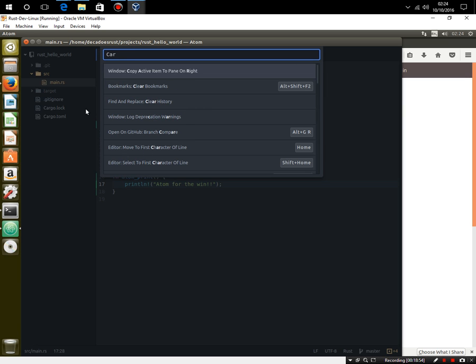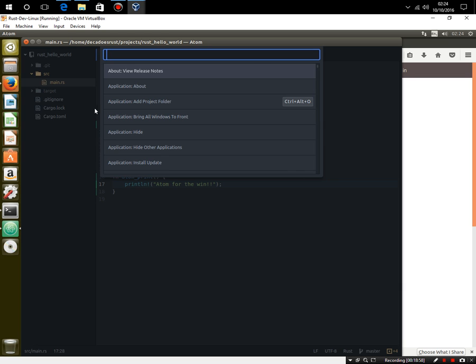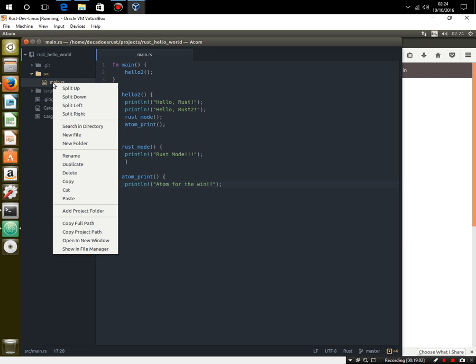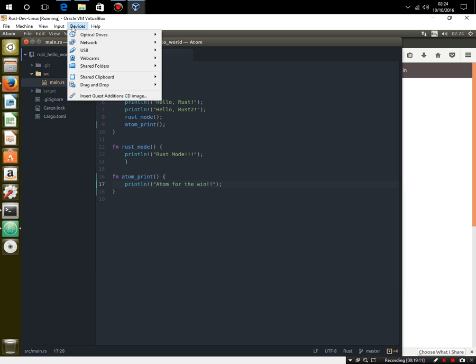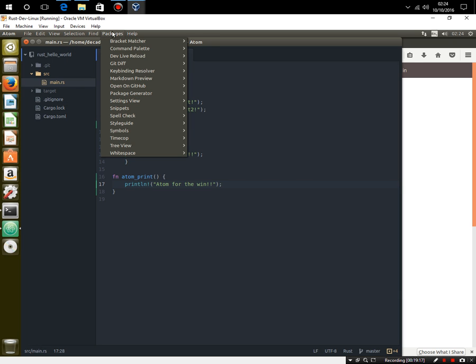It's rather annoying that it doesn't seem to have a command palette for cargo build. No, show file manager, no. Nothing whatsoever in here to do with cargo build. It's rather annoying. Packages.